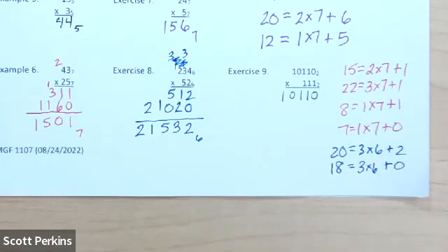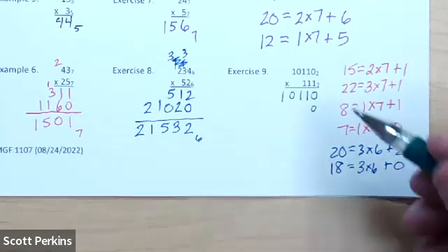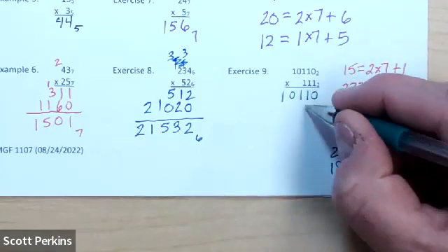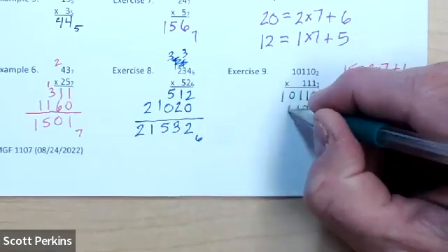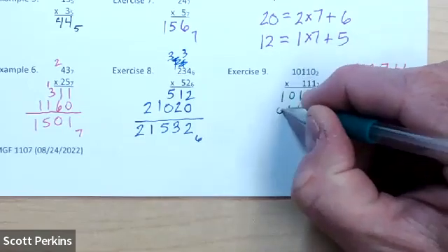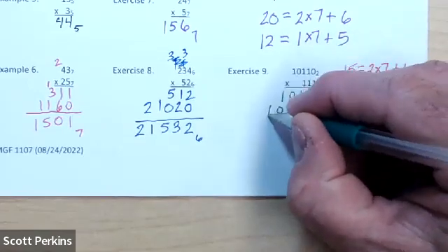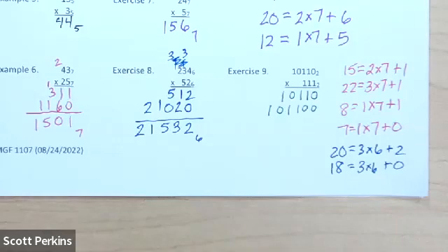I'm going to indent. So I'm going to write a little 0 here for indenting, and now I'm going to go through the whole process again. 1 times 0 is 0. 1 times 1 is 1. 1 times 1 is 1. 1 times 0 is 0, and then 1 times 1 is 1. So you get 1, 0, 1, 1, 0 again with the extra 0 because we indented. And now we do the same thing again.